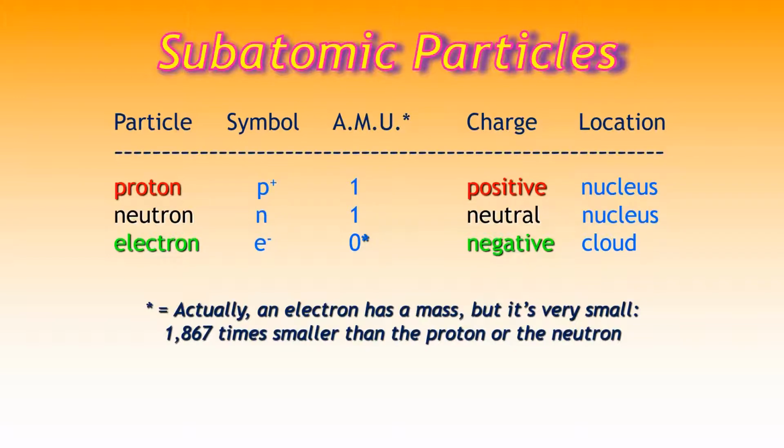Eventually, pictures were produced showing individual atoms using techniques that did not rely upon visible light, because as we're going to see, the waves of visible light are relatively large compared to an atom. You can't actually visualize individual atoms, even large atoms like gold, with visible light. You need waves that are smaller to detect them. Well, these subatomic particles are much smaller than atoms themselves. They are 10 to 100,000 times smaller than an atom, and there is no technique whatsoever to visualize them right now, and there may never be.